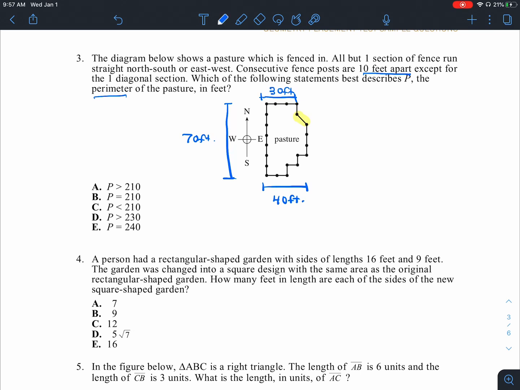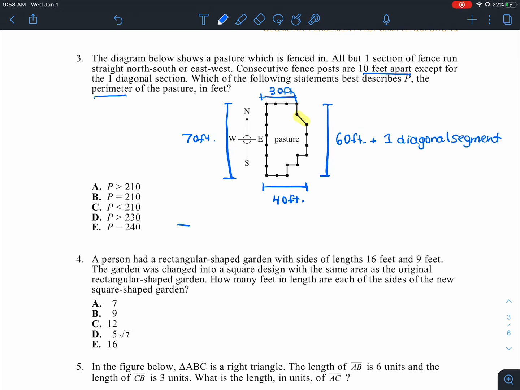Okay, now if we go vertically, now I know we got that diagonal segment. I'm going to ignore the diagonal piece for a second. We'd have 10, 20, 30, 40, 50, 60. I'm only counting up the vertical pieces, 60, plus the one diagonal segment. Okay. Now I'm just going to add up what I have right now.